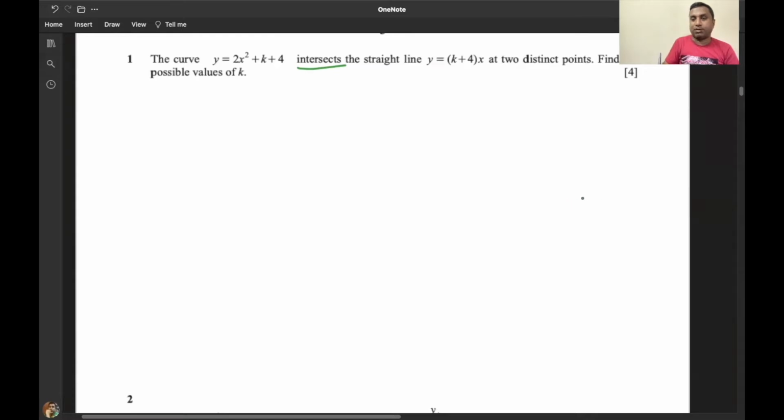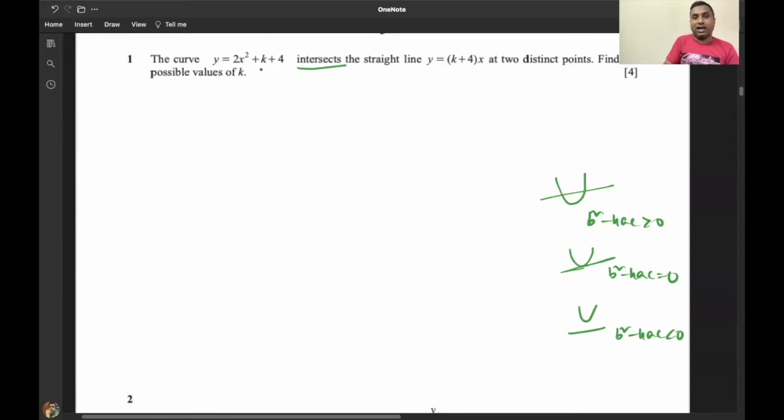Regarding quadratic function, that means when a curve, I mean a straight line, meets at two different points, we can use b square minus 4ac greater than 0. When a curve, I mean a quadratic function, meets the line, I mean touches, that time we can use b square minus 4ac equals to 0. When it doesn't meet, then we can write b square minus 4ac less than 0.